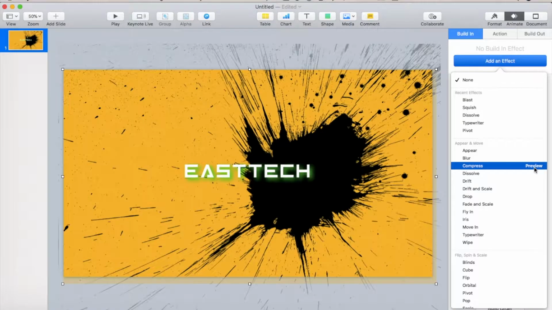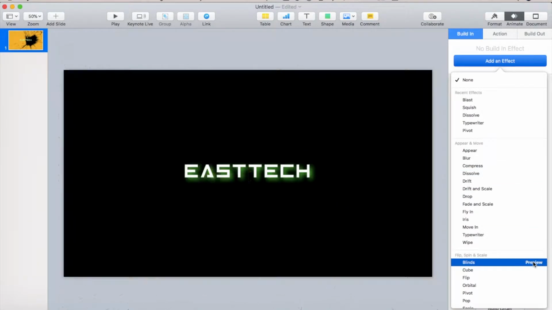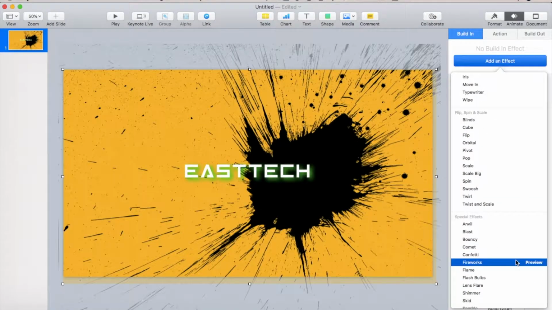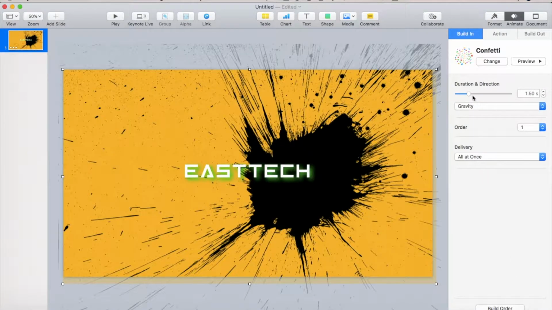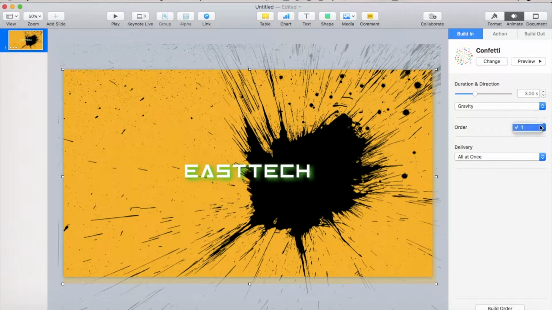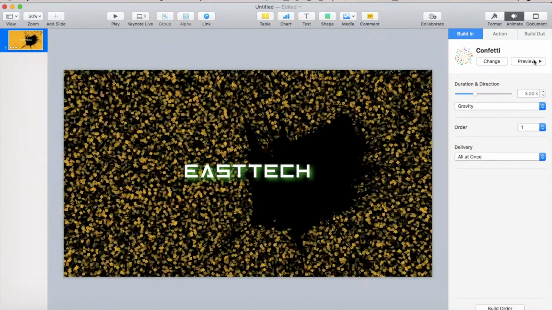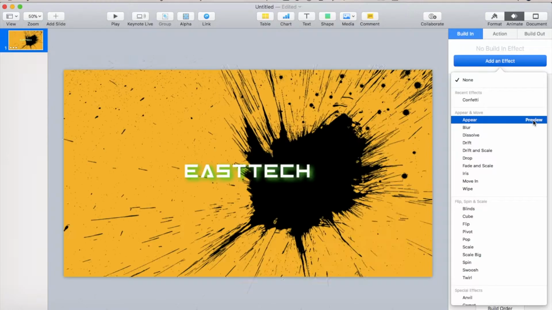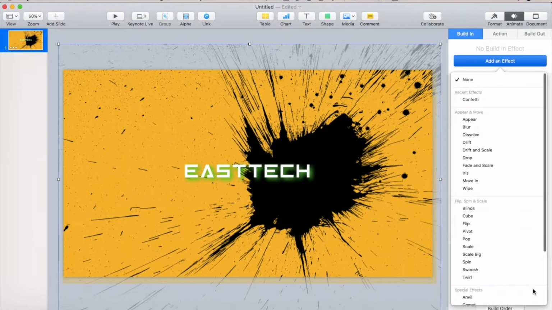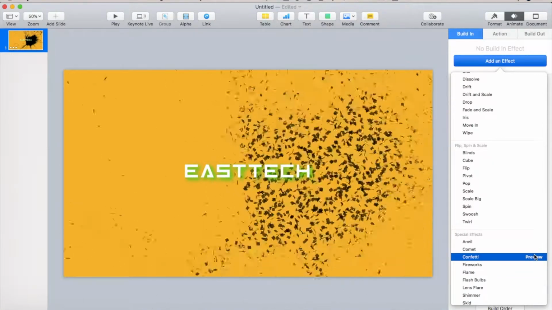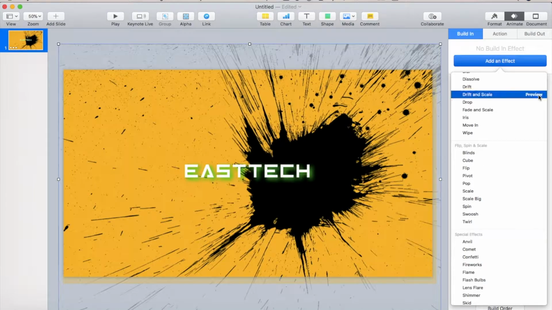So step two is to experiment with the animate options that you have available to you in Keynote. Some of them are kind of cheesy, or maybe you've seen them too often. Others have a really nice effect. It really depends on the type of video intro that you're putting together. You can change the duration. So it's great that as you're looking through the different animations, you can go ahead and preview and experiment to see what they look like if you speed them up or have them go through a little bit faster. So you can see I'm just checking out different animation features for build-in to see which one I like.